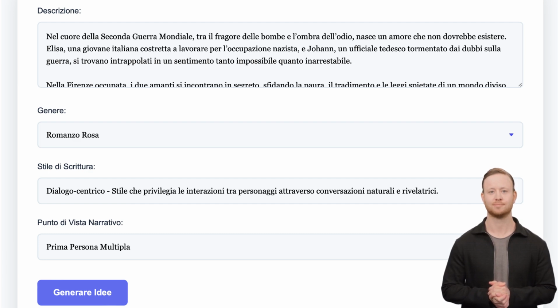Two: point of view chapters. If your book has multiple main characters, you can dedicate each chapter to one of them. Example: in Game of Thrones, each chapter is told from the point of view of a different character. Three: rhythmic chapters. Alternating shorter, more intense chapters with slower, more descriptive ones helps maintain the pace. Example: after an action-packed chapter, a more thoughtful chapter helps the reader process the events. Choosing the right strategy depends on the type of story you want to tell.